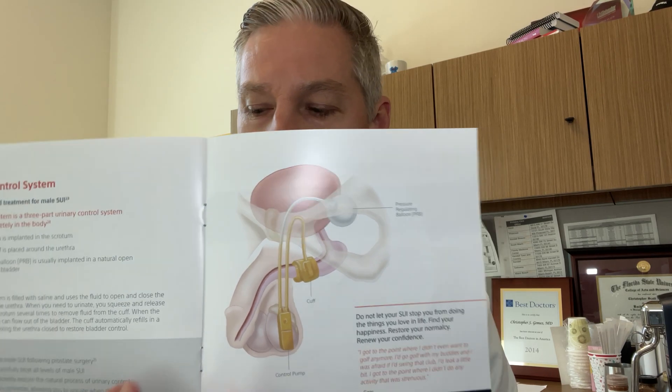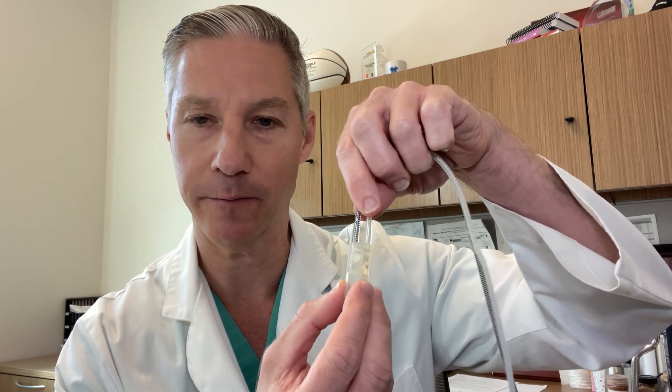So I'm going to show you how you deactivate that device. The control pump within the scrotum is what opens and deactivates the device. Most likely it's going to be in a vertical position with the tubes going up within the scrotum. The action part of the device which opens it is the bottom part. It often takes two hands to do this within the body, so I recommend one hand going around the tubing and then pulling up on it to isolate it at the top of the scrotum — that makes it easier to press because it's isolated at the skin away from the testicle, and it won't move when you press it.